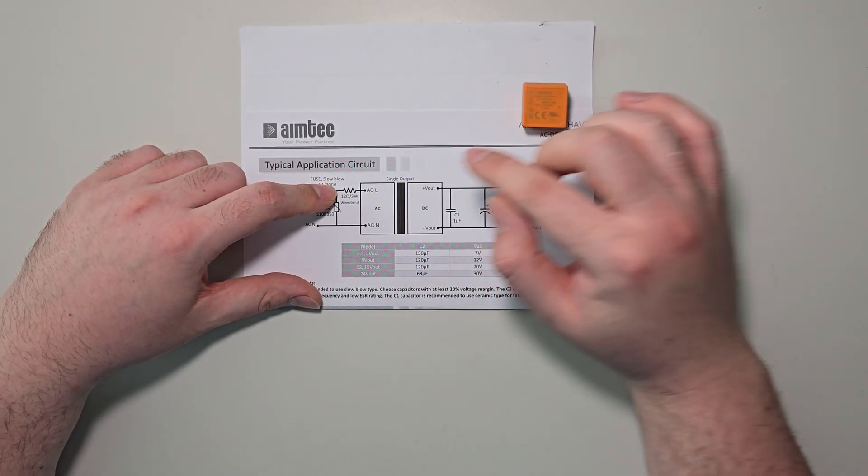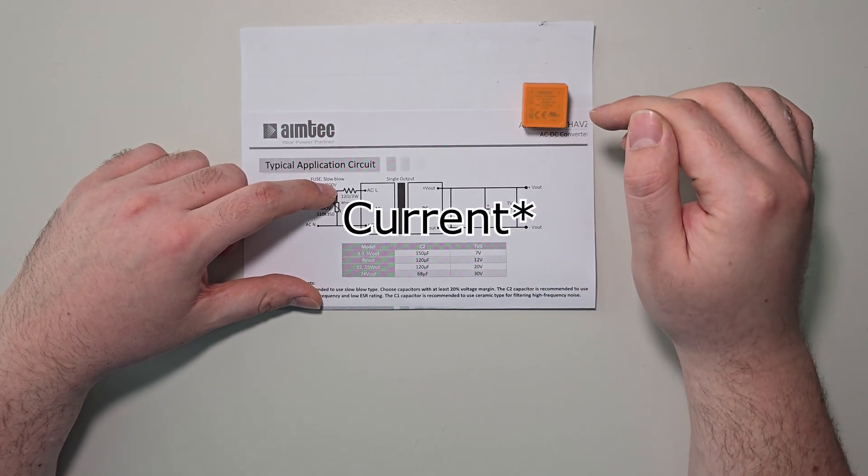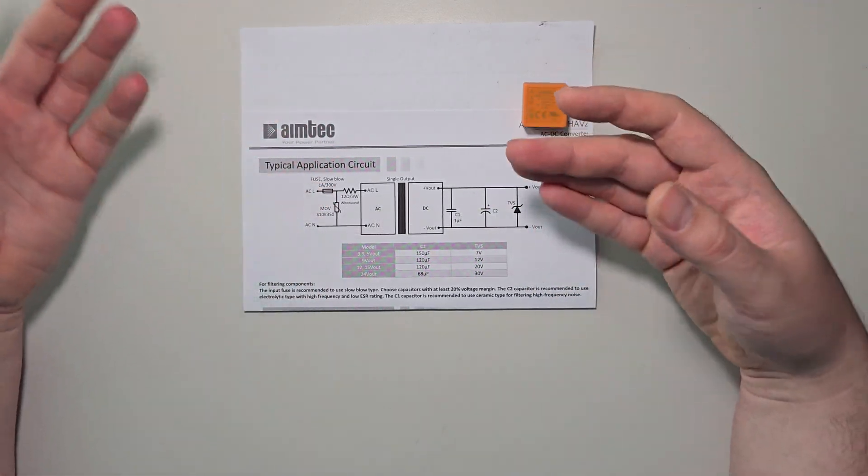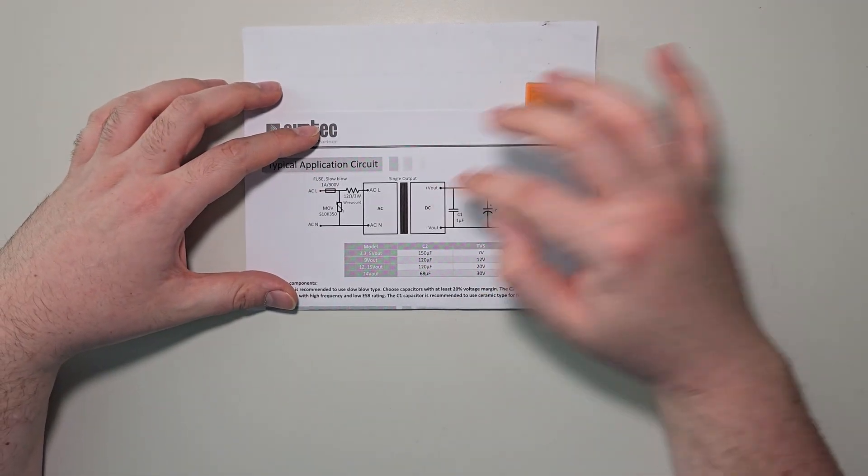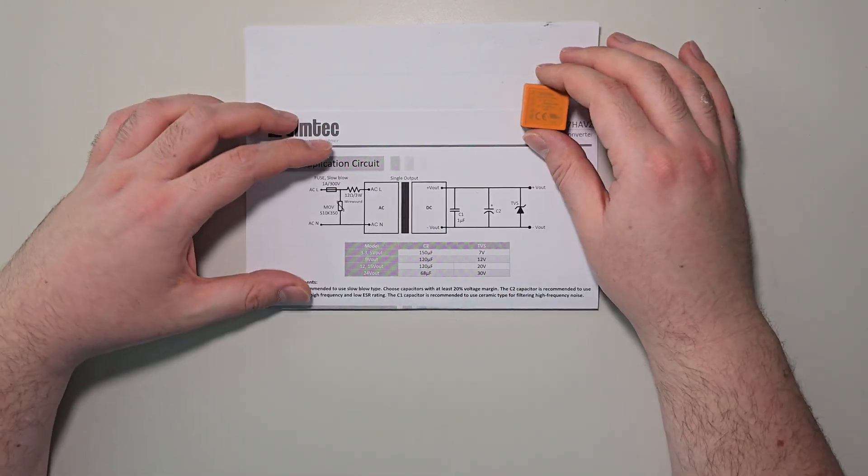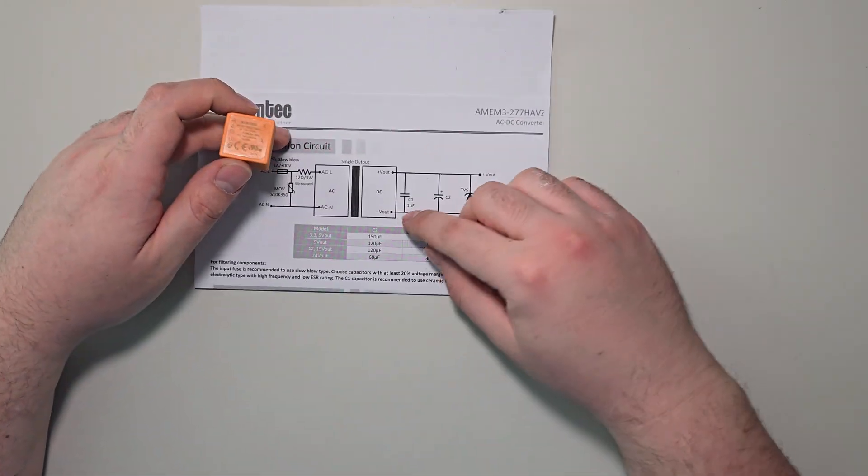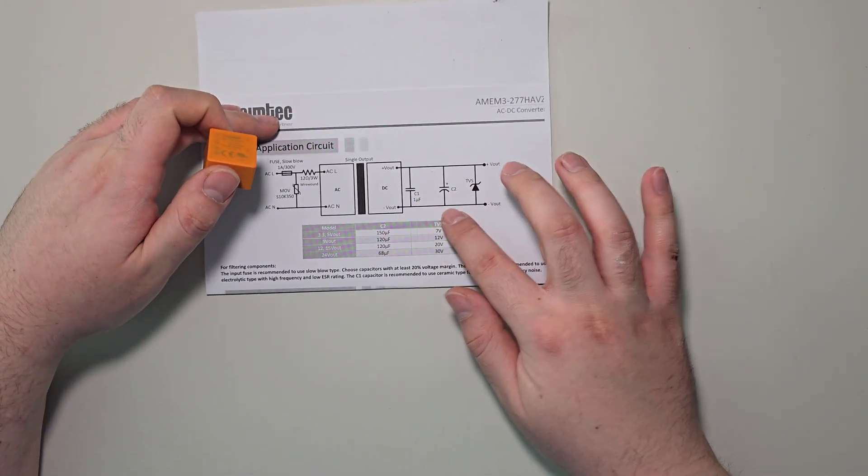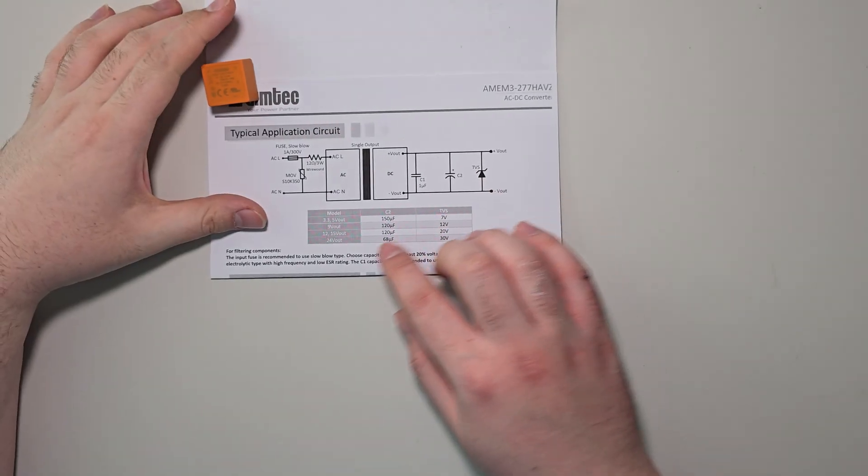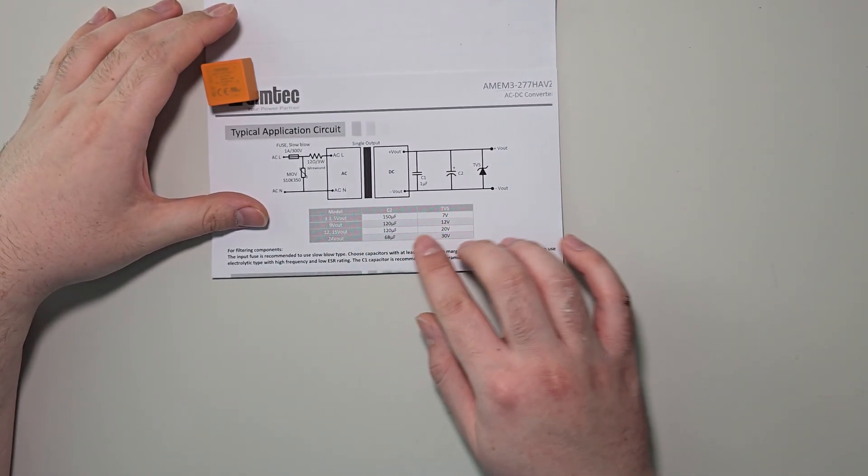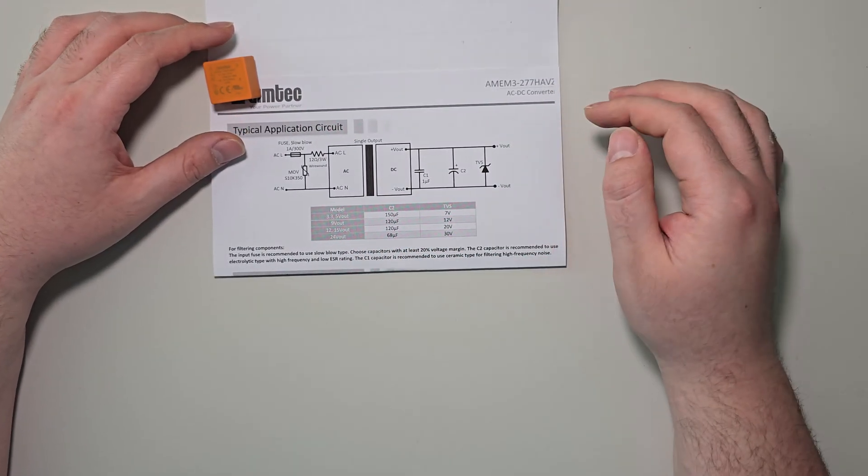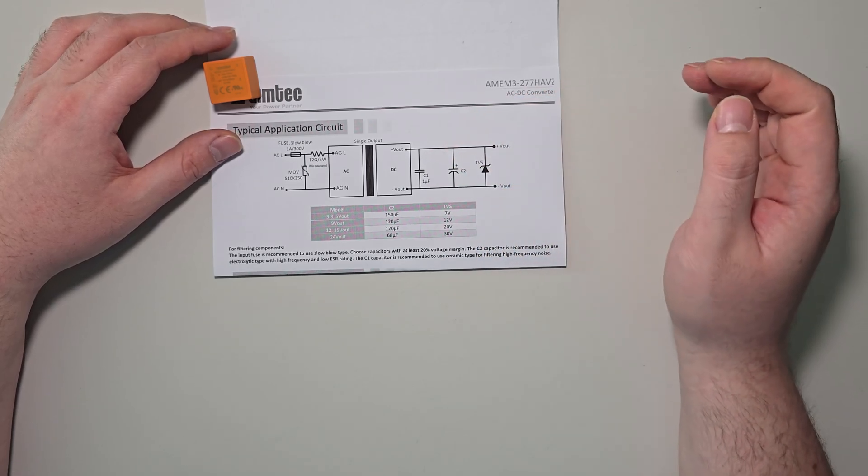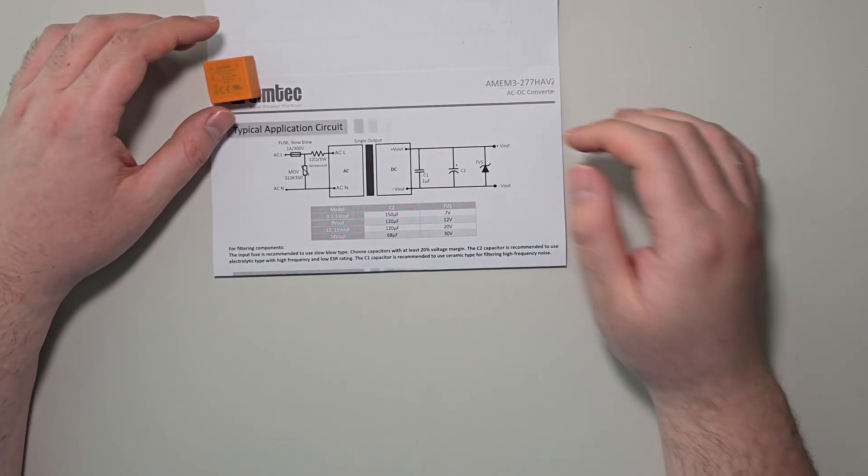What's interesting is we've got a 12 ohm 3 watt resistor to limit the power consumption to make it way safer. From the DC side we've got two capacitors. As you can see, different models require different capacitors and those capacitors are for filtering the output voltage so it will be very nice and smooth. At the end we've got a diode for overvoltage protection.